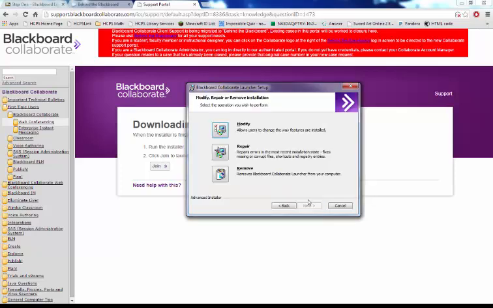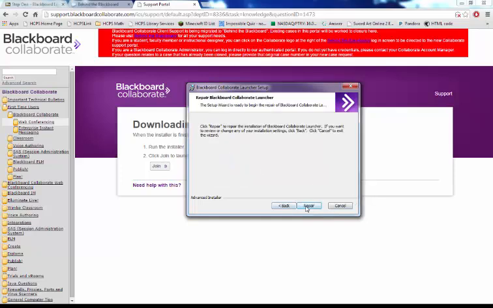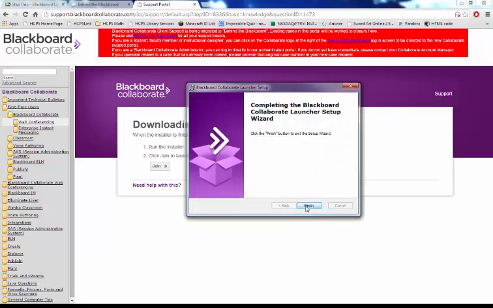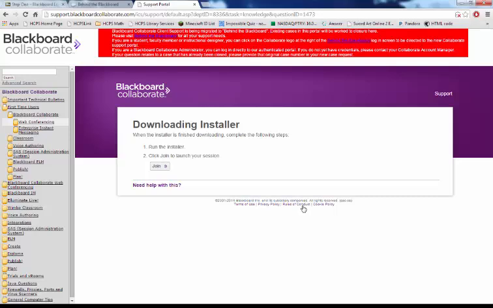Click Next. And I have previously installed it, so I just click Repair, but you'll just follow whatever they have chosen. Once you click on Next, you can see that it starts to load the program onto your computer. Once that's complete, you click Finish, and you're ready to go into the room.